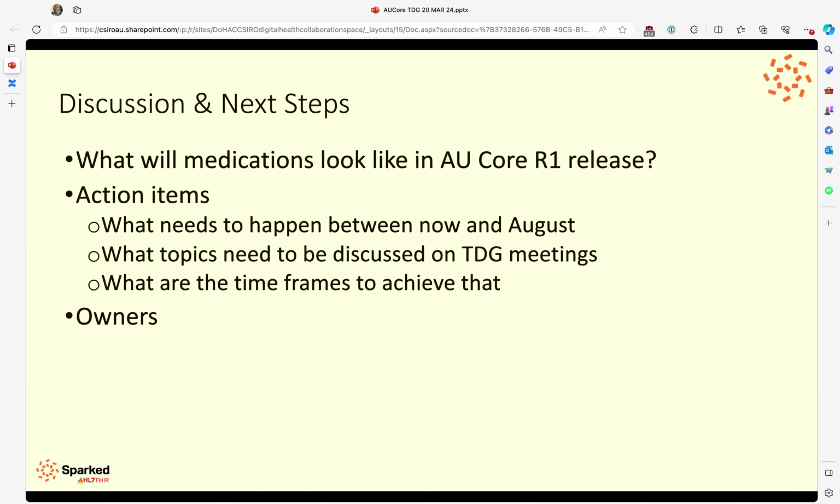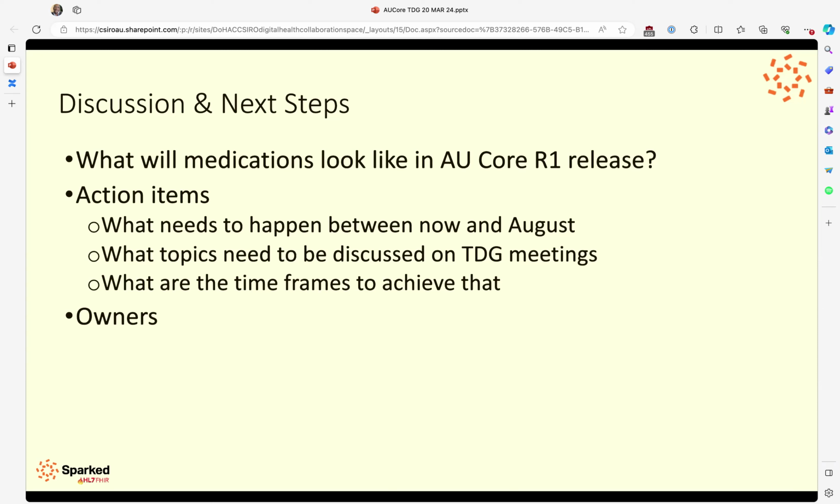So what we're going to be trying to do on this call is I've brought the next steps forward so we can keep in mind what we're trying to get to, which is what medications are going to look like in R1. So come August when AU Core R1 is released, what are the profiles that we will have? What are the requirements on those? What are the mandatory elements, the must supports? How have we tested this in our connectathons, et cetera?